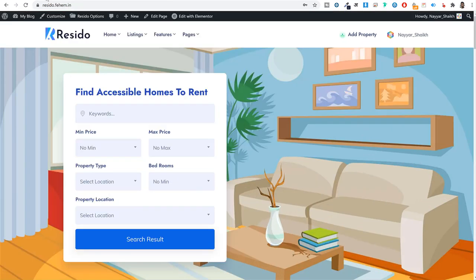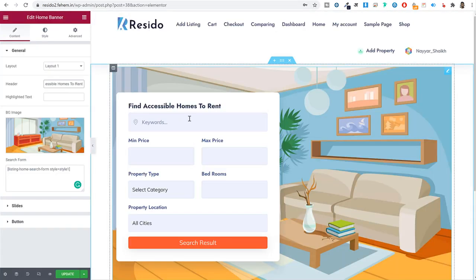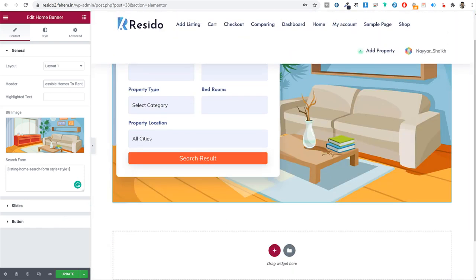First, let's add some header and footer. So this is your header. Let's add this thing under header title. As you can see, we can also design this header, and this is your button. As you can see at the bottom, search result. If you want, you can also design your button.